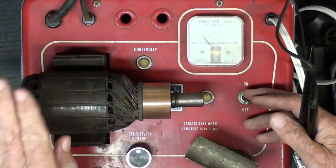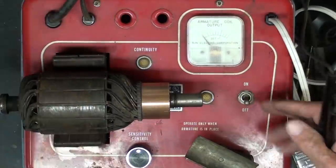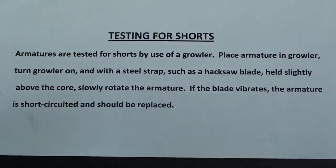If it was grounded, we would have to discard it and get a new one or have it rewound, which would be preposterously expensive. And the second test we're going to make using the growler is testing for shorts.